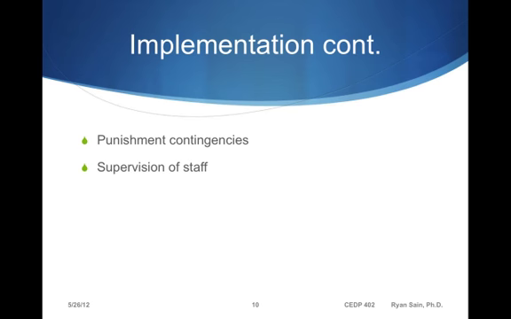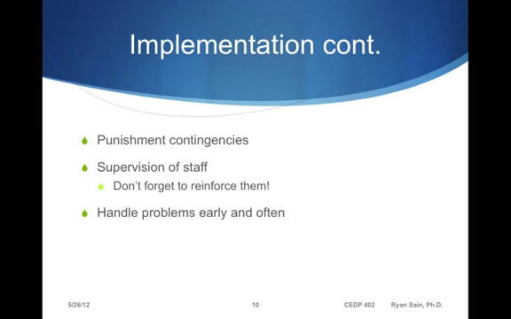Supervision of staff, like I talked about before, you're going to have to watch the people that are involved in delivering the token economy, and you're going to have to reinforce them. You have to give them something for doing this work, right? So maybe it's just a good job once in a while. Maybe that's enough. Maybe it's not. But take them out to dinner or have a special staff day or something. Right? So don't forget to reinforce the folks that are helping with you.